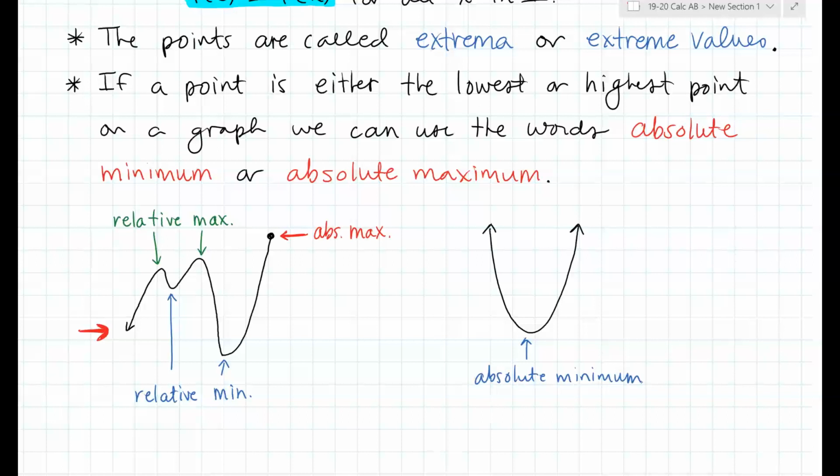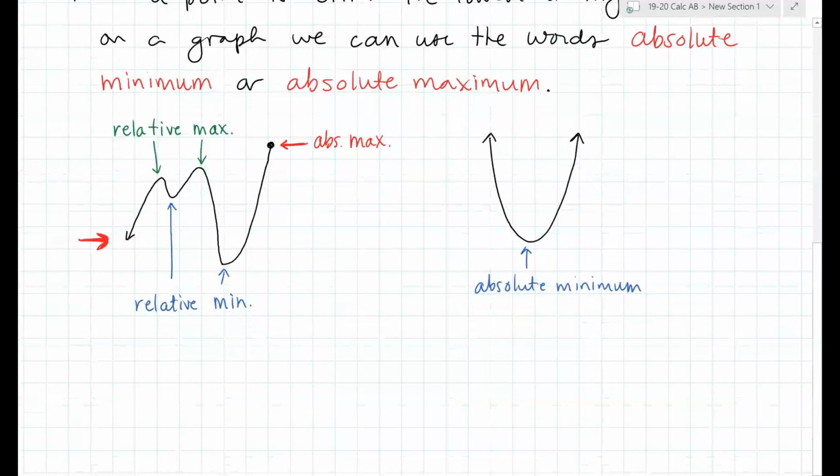Okay? So a function does not need to have a max or a min. That's something you guys should remember. A function does not need to have a maximum or a minimum. Case in point, a line. Think of y equals x. It's just a diagonal line. It goes down as far as it wants. It goes up as far as it wants. And it doesn't go up and down, right? It's just a straight line. That has no absolute maximum, no absolute minimum. So a function does not have to have one of these things.